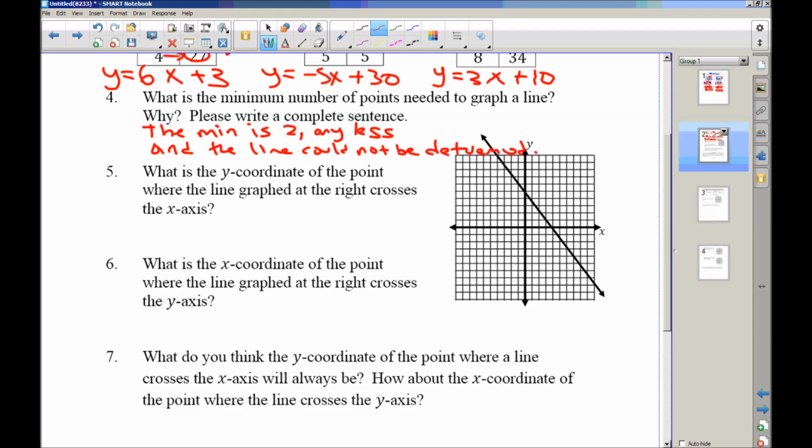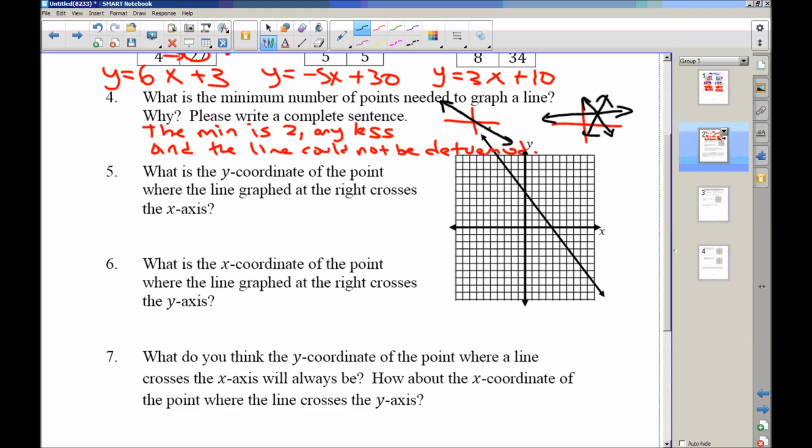Okay, and here's why. So let's say we had this grid, and I only graphed 1 point. Well, let's draw some lines that could go through this 1 point. So your line could be there, but it could also be there, or it could also be there, and there'd be infinite ways to go through that 1 point. However, if I draw a grid and I graph 2 points, there is only one way to draw a straight line that goes through both points. Okay, so 2 is the minimum amount.